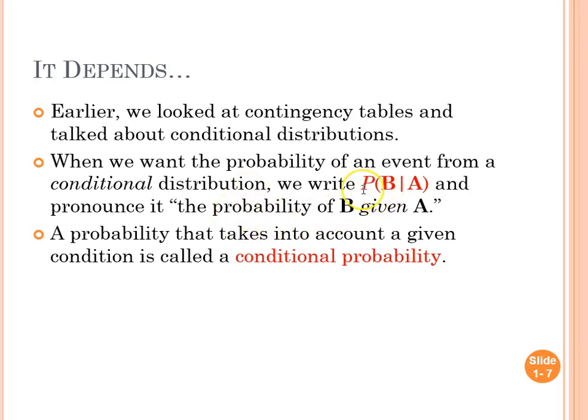So here we're writing this as the probability of B given A. So we know some information about A already, that something in event A has occurred. If this is a die roll, then we know what number came up on a die roll. If it's a coin flip, then we know what coin flip occurred.